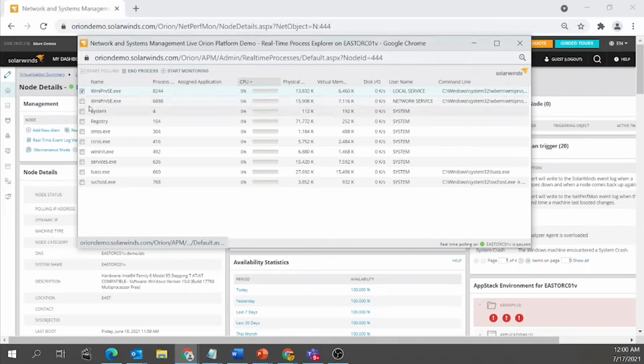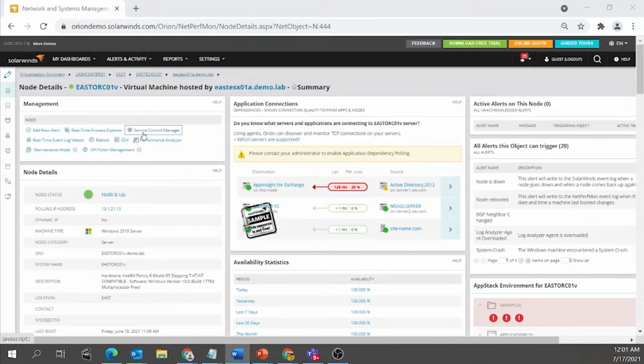You can pick any of the processes currently running on this Windows server and click on Start Monitoring Process, or you can start polling for this particular process.